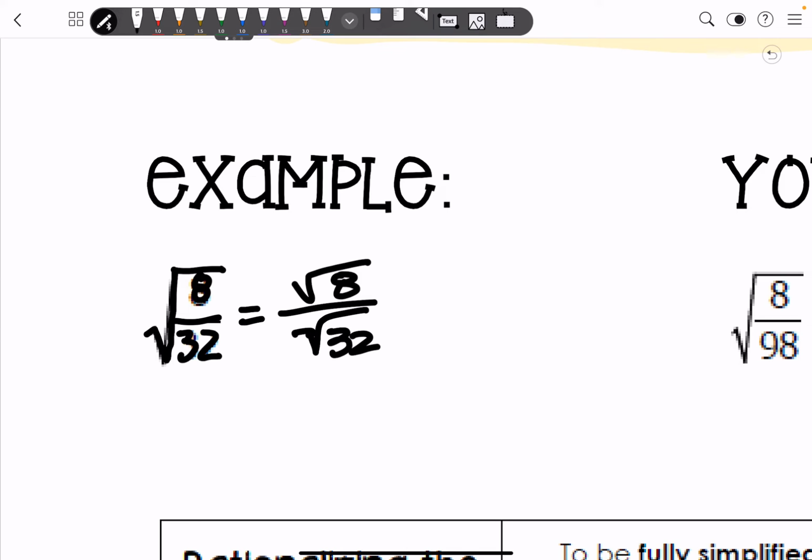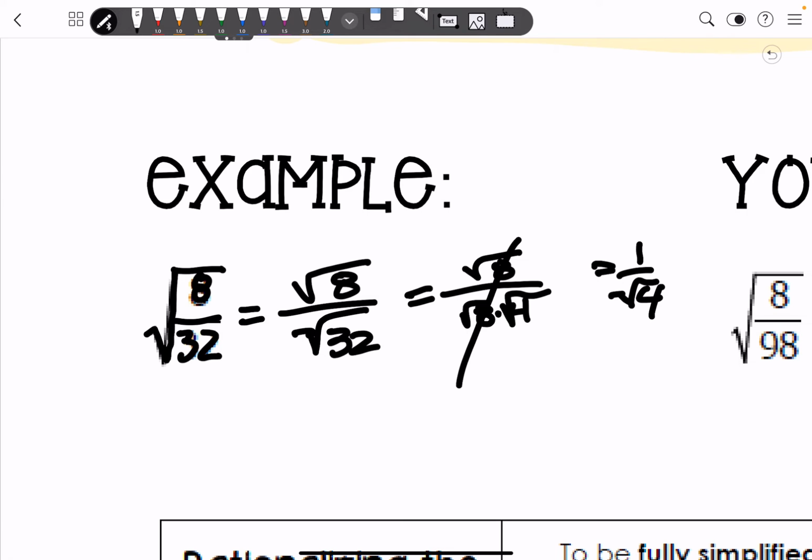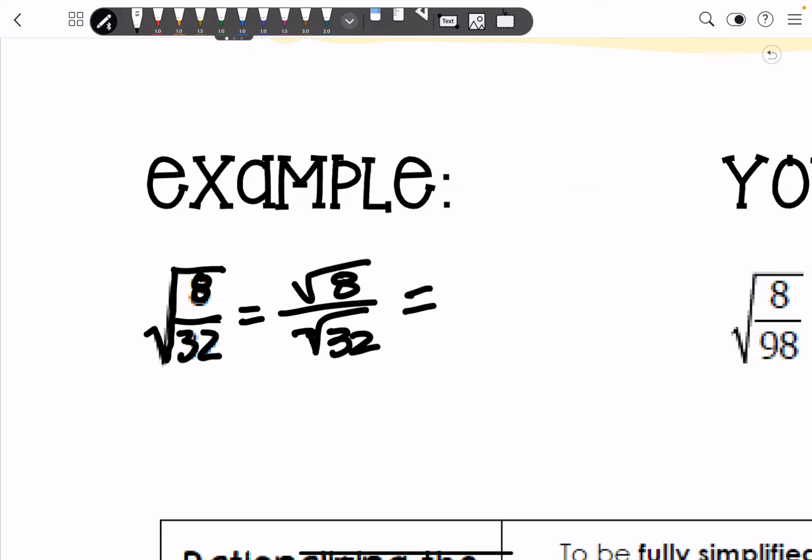Okay, well now, there are two ways you can do this. Some of you might already see one way, and that's okay. And you're like, I don't know, I can't see it. So if you can do square root of 8 over square root of 8 times square root of 4, you can 1 that out, and you're left with 1 over the square root of 4. And then you simplify that square root of 4. Or, we do what we know best and simplify. We know the square root of 8, since we've already simplified it, would get us 2 square root of 2.